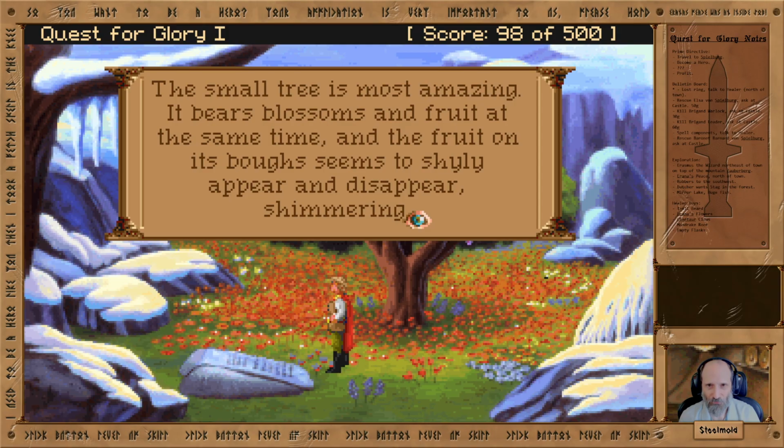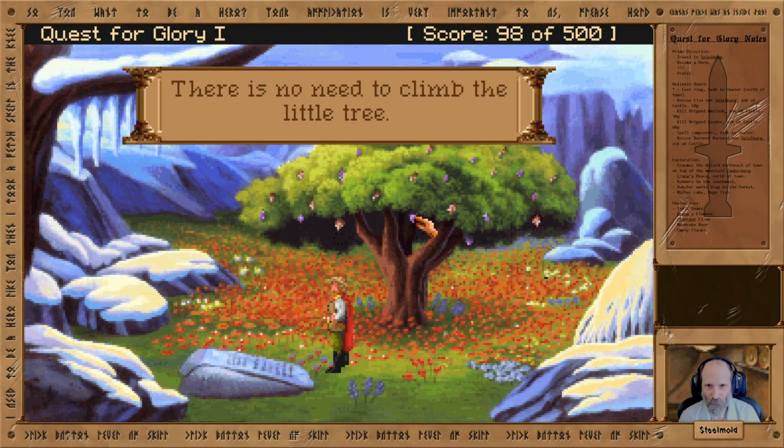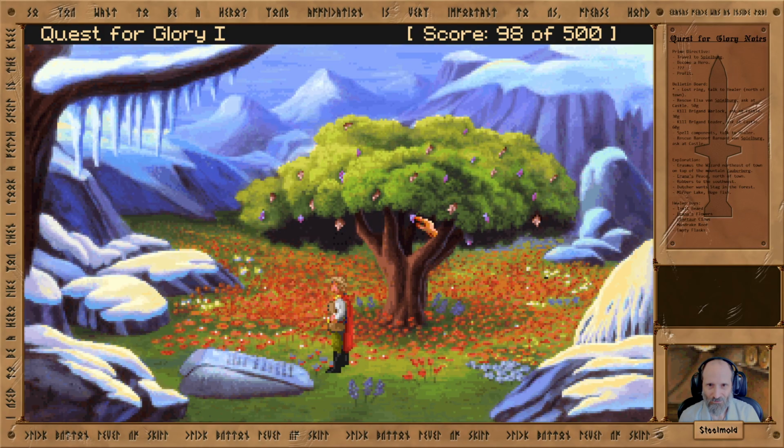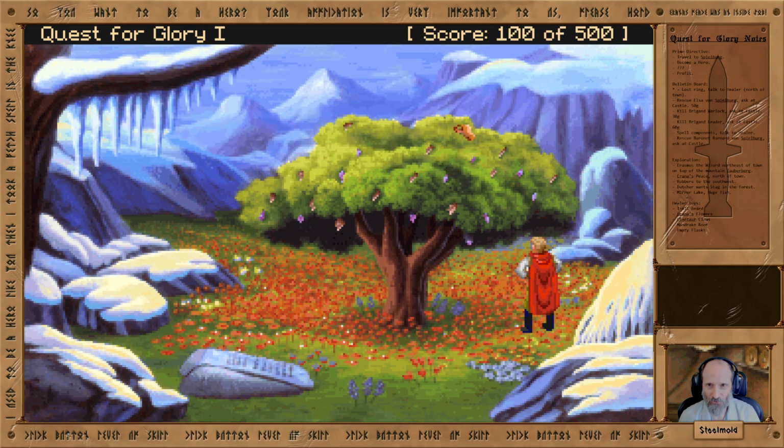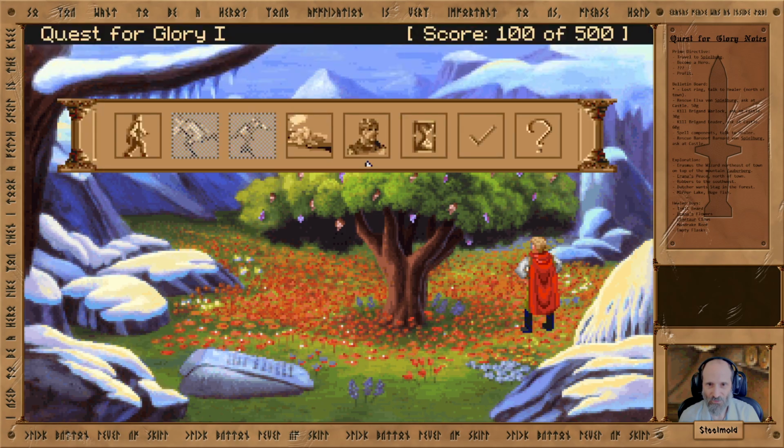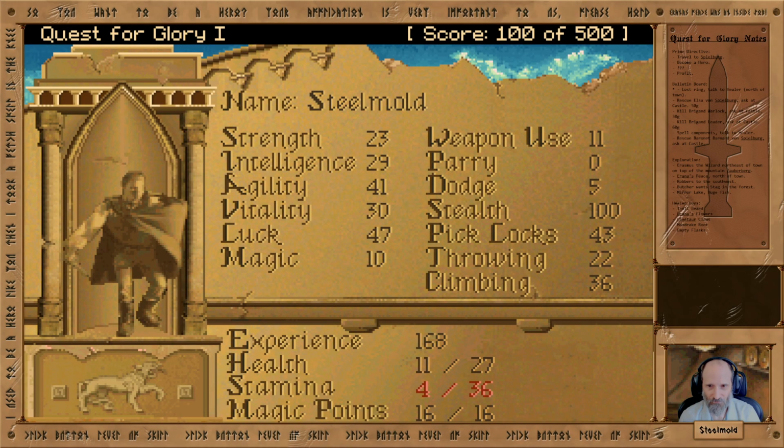The small tree is most amazing. It bears blossoms and fruit at the same time, and the fruit on the boughs seems to shyly appear and disappear, shimmering. See if we can grab anything. The sweet juicy fruit of the tree is amazingly satisfying and refreshing. Did that heal us or anything? Don't think so.